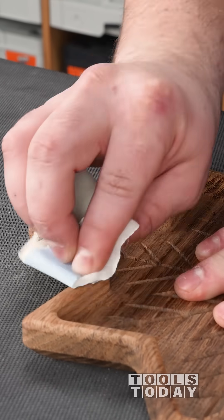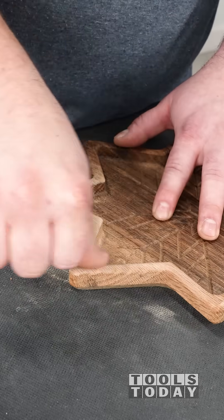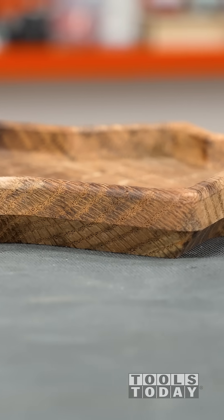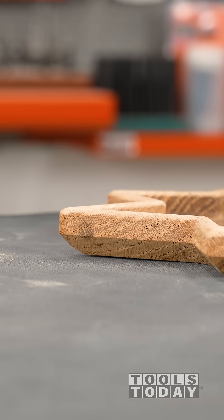We'll just clean up that little edge with a really quick hit of sandpaper — this took about 20 seconds of sanding. Now we're left with a perfectly clean roundover on the inside and outside of the tray, where a normal router bit would not be able to go. Point roundovers are definitely a great option if you haven't used them before and work really well for trays like this. Hopefully you guys enjoyed it — be sure to check out the tools on our website. Have a great day everyone!